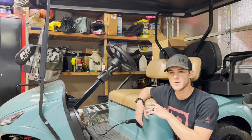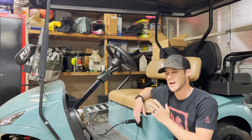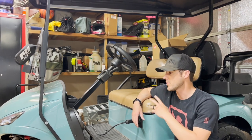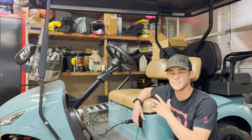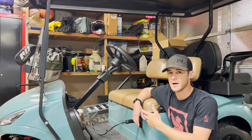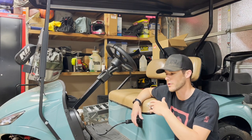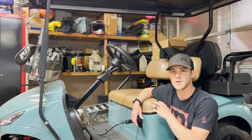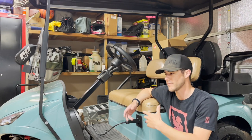I've been working on this EasyGo TXT, and today I'm gonna be doing one pretty much final major upgrade to it that I really wasn't planning on doing, and that has to do with the batteries. Now, when I originally bought this cart, it had 6 brand new lead acid batteries. It had been converted to 48 volt, and the batteries are still brand new. I put about 50 miles in the cart since finishing it, other than the seat, which is still back ordered. And I've noticed a few shortcomings of these batteries that are taking away from what I really wanted to do with this cart and the purpose of it.